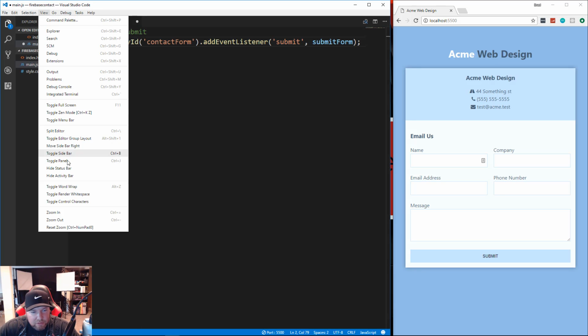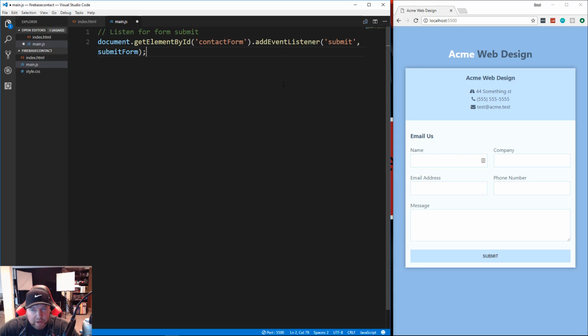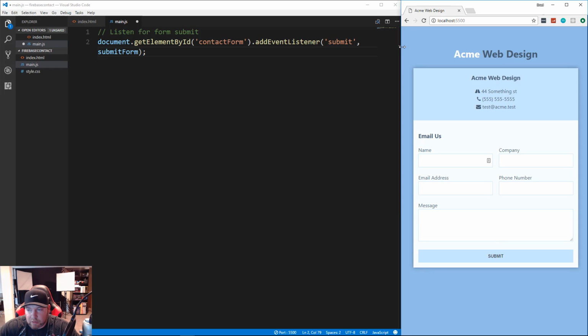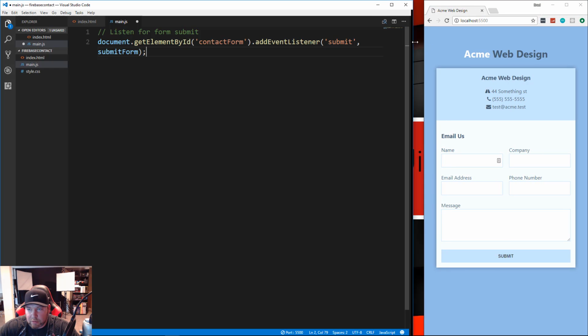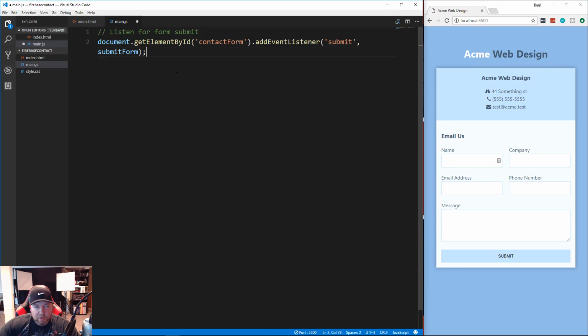Let me just toggle word wrap here. I'll make this a little bigger. All right, so now what we need to do is create a function called submit form. All right, and that's going to take in an event. And what we want to do is we want to prevent the default behavior, because when we submit, it's going to automatically try to submit to that HTML page.